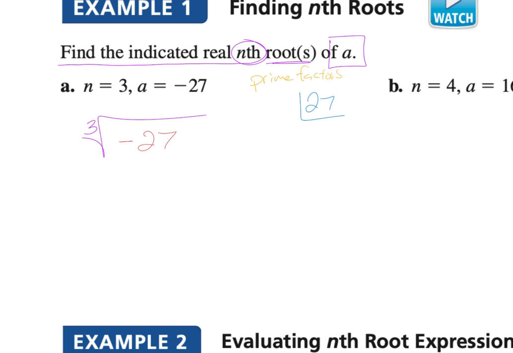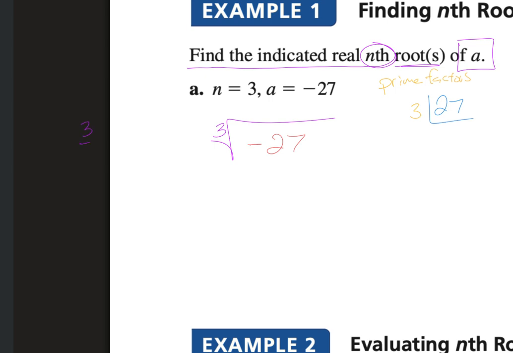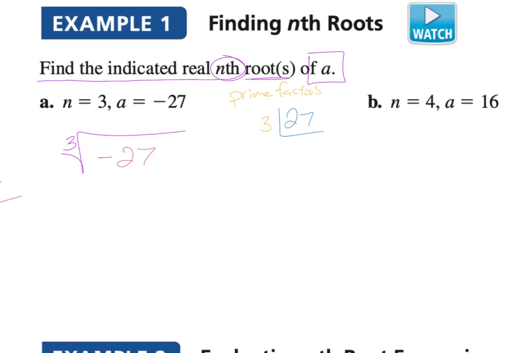I try and think of the smallest prime numbers I can that go into it, like 3. Now, as some student pointed out today, this number has absolutely nothing to do with this number. I'm only dividing this by 3 because it's divisible by 3. If, let's say, it had been the third root of 144, well, then I would have done 144 divided by, if I was doing prime factorization, 2. And notice how that has nothing to do with 3, so to speak. So back over here. 27 divided by 3 is 9, and 9 can be divided by 3, gives us 3.